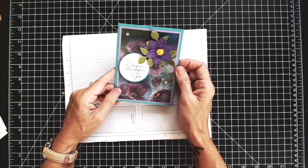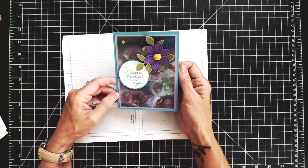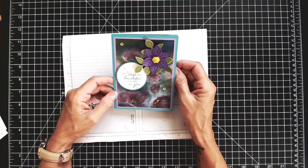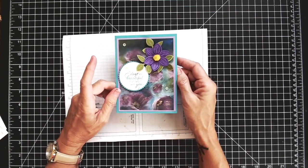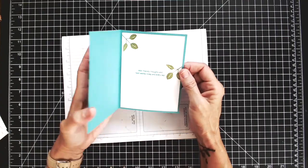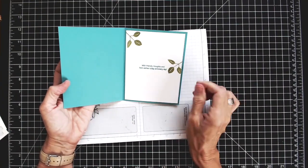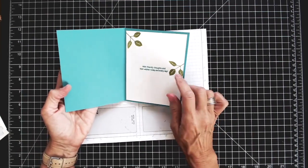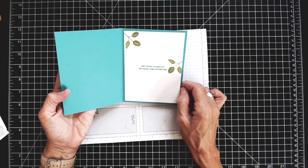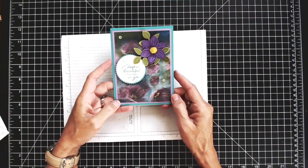Okay, isn't that a pretty card? I wasn't real sure where I was going with it, but I really like the way it turned out. And these colors work so well together. I'm really happy with that. And this is what I did with the inside. I just stamped with friendly thoughts and best wishes today and every day in Bermuda Bay. And then I just stamped 2 leaves in Pear Pizzazz. Very simple and easy card to do, but very nice and very colorful.